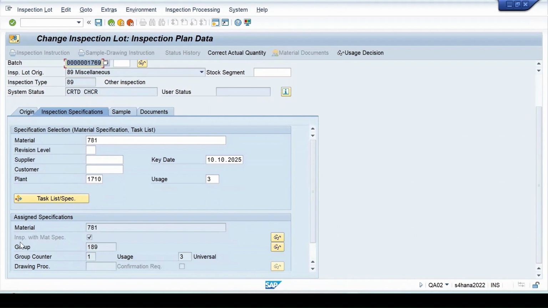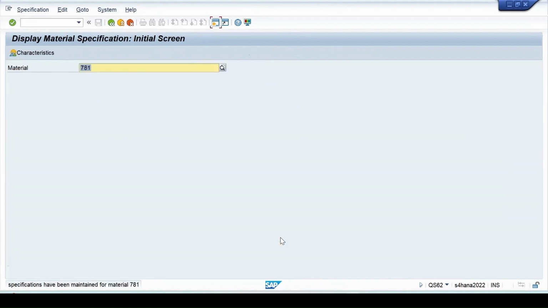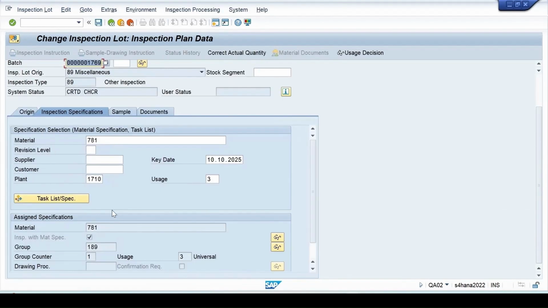Inspection with the material specification, this is also checked. If we click on this, present in the display mode, there is no material specification created because so far we haven't created any material specification for this material. That's why my lot is in the created state.